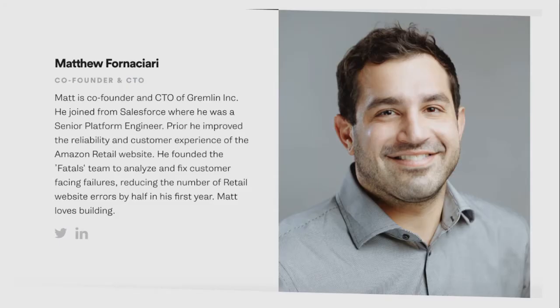So this is our CTO, Forney. And Forney did chaos engineering at Salesforce. And he also worked at Amazon as well, where he founded the Fatals team to analyze and fix customer-facing failures, reduce the number of retail website errors by half in his first year, which is pretty cool. So I think that's a great team to start this company.